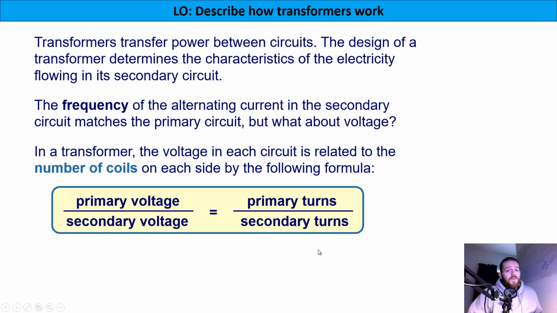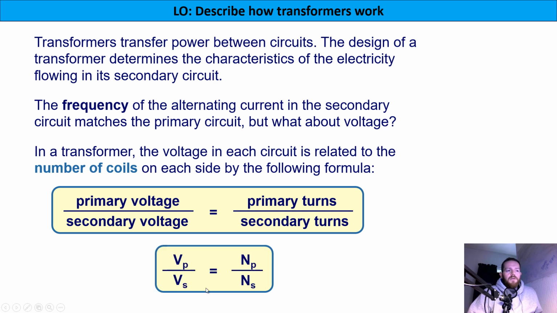Now we can write this in a shorter version, and you've seen these on the specification, haven't you, that I showed you at the start, in place of the outcomes. So we can write it like this. Voltage primary divided by voltage secondary is equal to number of turns on the primary divided by number of turns on the secondary. So if you've been given 3 of these values, you can work out what the fourth one is. Okay, so we're going to have a go at rearranging that equation in a second.